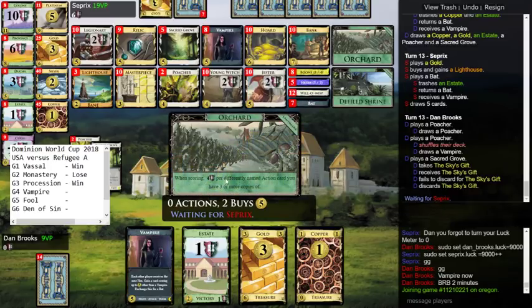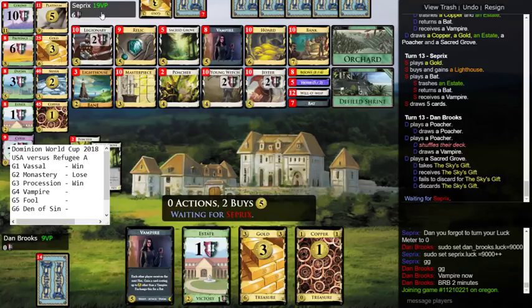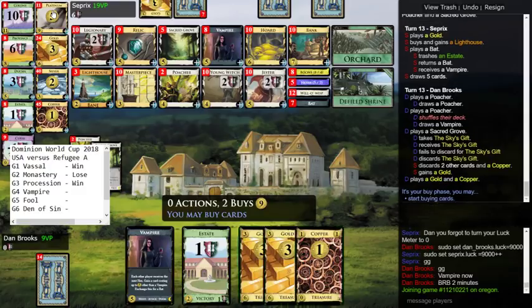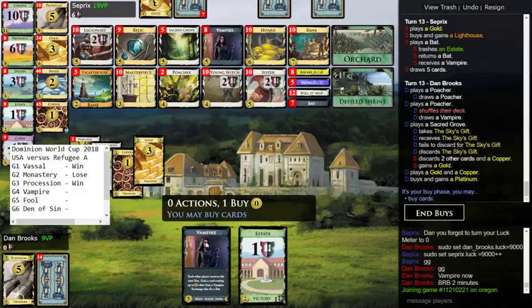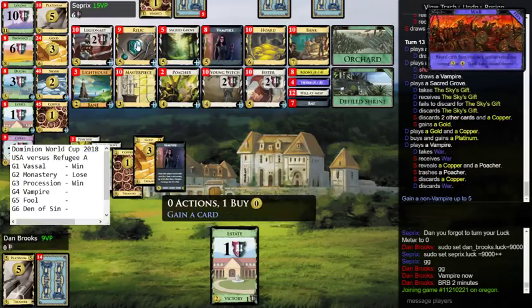Platinum is good. Well, okay, so I have 2. Eventually I think I'll take the Sacred Grove, but okay, so here I'll take platinum number 2. And I think I'll also, yeah, don't want to buy anything. Although maybe taking one of these relic cards is okay.